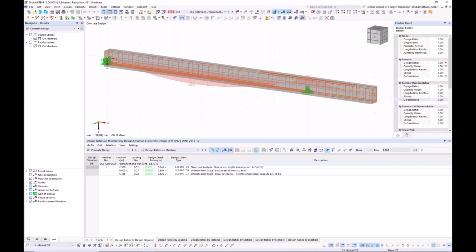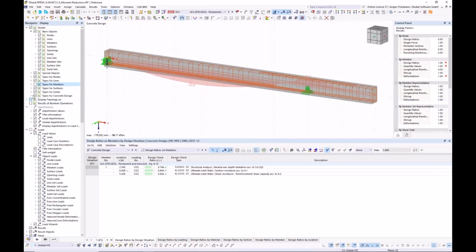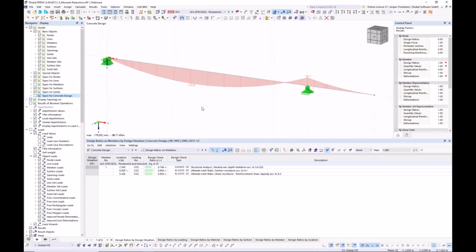So I start with the first model of mine, the fourth of the day. It's a topic about concrete, and the question is, according to Eurocode 2, I can reduce the support moment of a continuous beam. How do I consider this in RFEM 6? So what I have here is a continuous concrete beam. I just use my display navigator to hide our reinforcement, and I switch to the wireframe model as well.